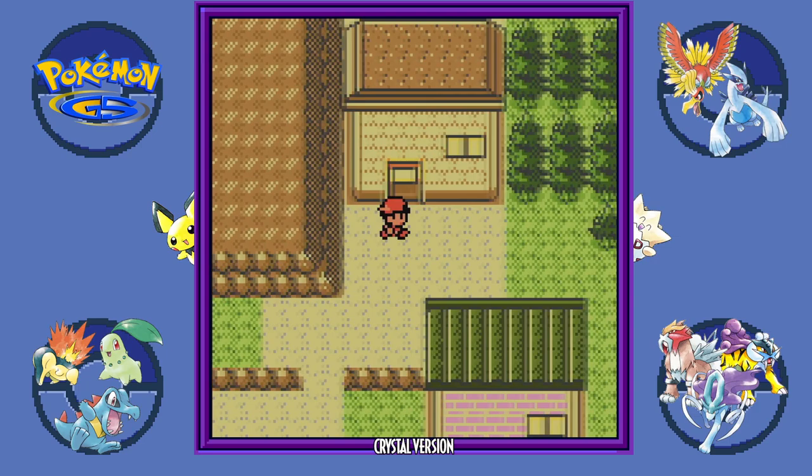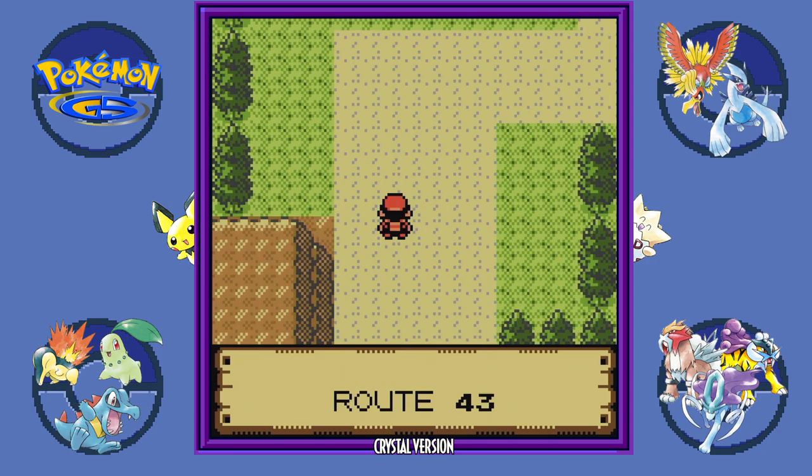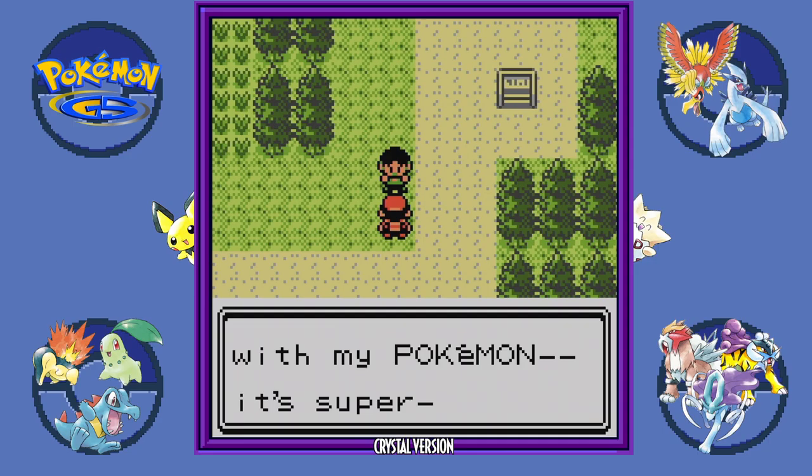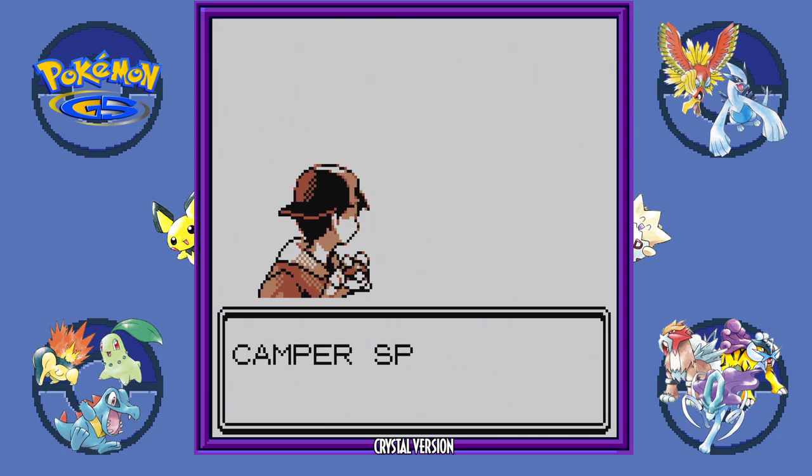I'm guessing this route will take me to the Lake of Rage. Only people headed up to the Lake of Rage have been through here lately. These trainers? Are you a trainer? You are a trainer. Camper Spencer wants to battle. Gonna send out a Sandshrew.